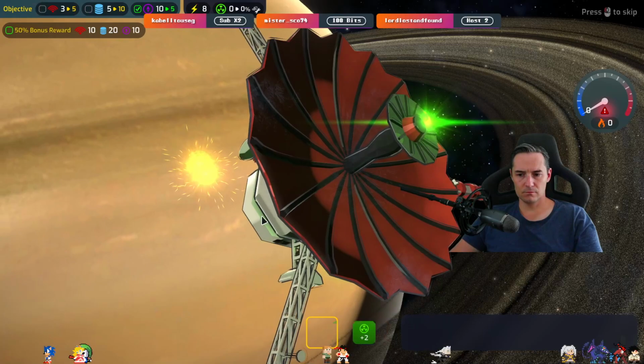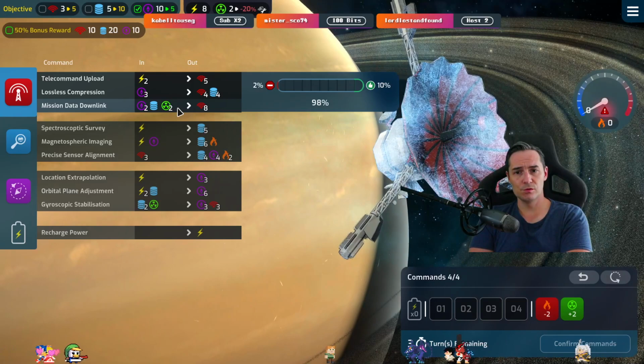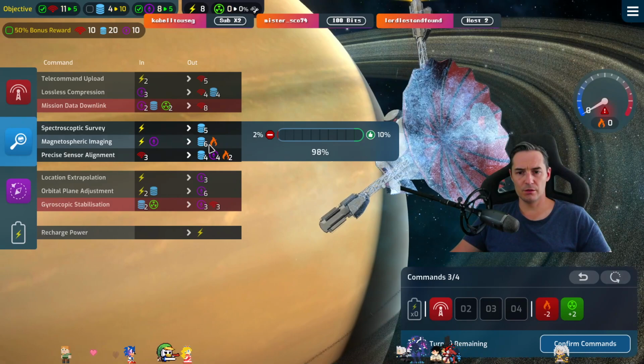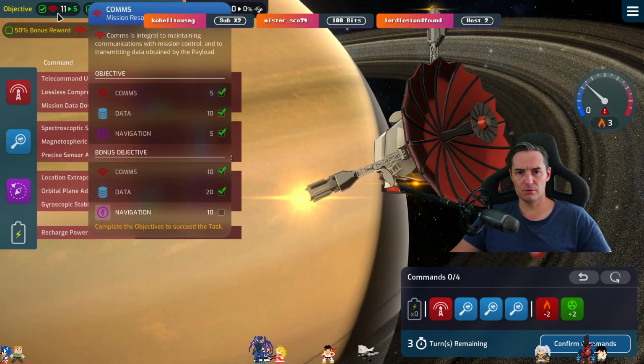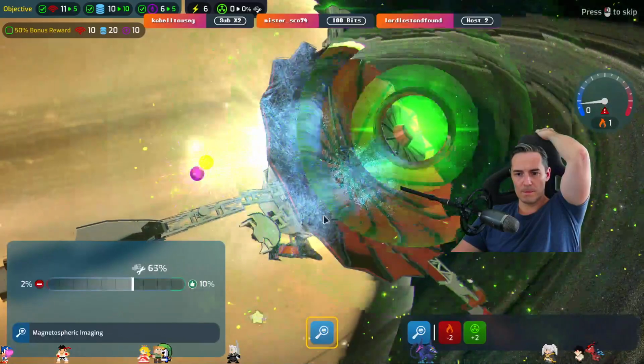How about this command? Mission data downlink. Costs us 3 in, would use 2 radiation and produces 8 pumps. Do this. And then I have to focus on acquiring data. This is very important. So now I have all the data, all the comms, just 5 nav. Fantastic. Bonus reward, 1 turn early. Amazing.